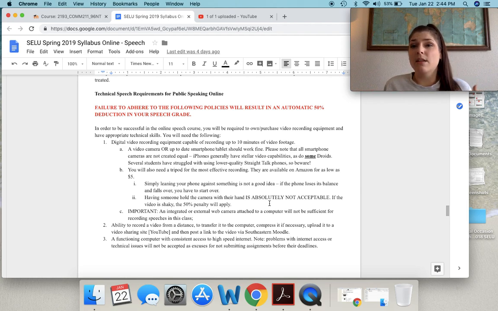The easiest way to get the video from your phone to your computer is to actually plug your phone into your computer. Don't try to email it. If you try to email it, it will compress it significantly and it will affect it to where I can't view the video quality very well. Or, especially Apple products are really great with AirDrop, so AirDrop is always great as well. Anyway, so follow the tech requirements.